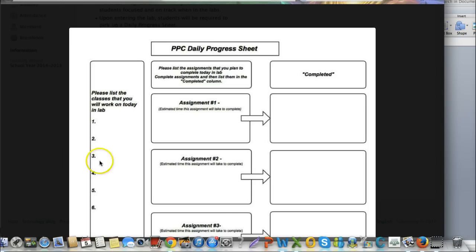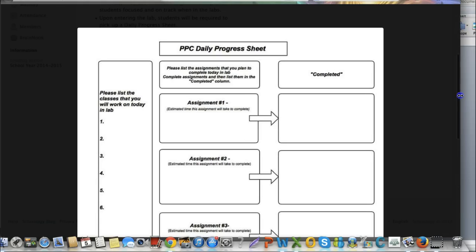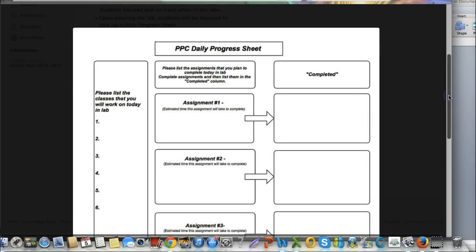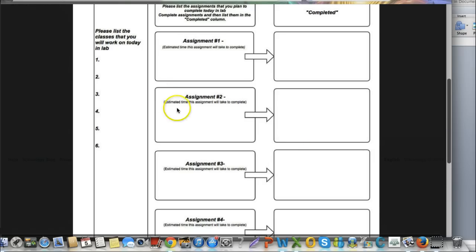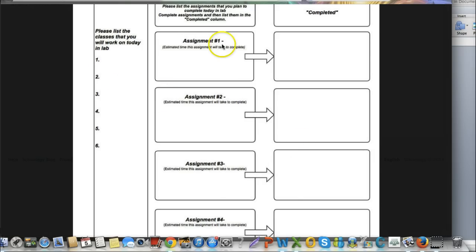But if you have something due in 5 classes, list all 5 classes. Then for the sake of this tutorial, say you have 5 classes that have work due that day. Then you go and find out what the 5 assignments are that are due that day in class. Okay? And they might not be due that day. It might be a 2-day assignment and you're just going to work on it and finish the rest of it the next day. So what you need to do is list the 5 assignments over here that you're going to work on that day.